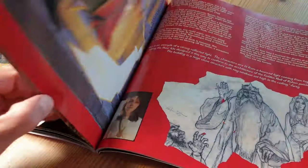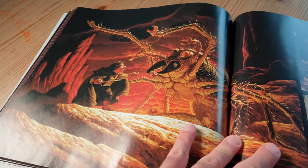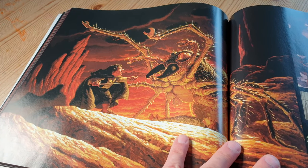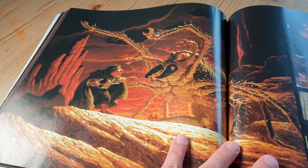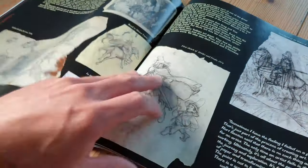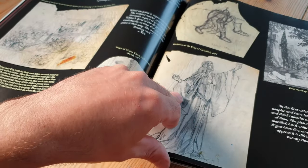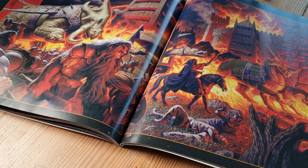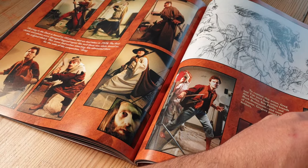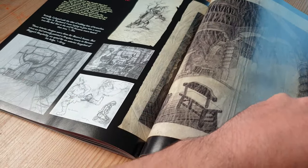It is a great book and it's quite easy to find. You can get it secondhand — not sure you can buy it new. Wow, I hadn't seen this one earlier — She-Lob! I don't mind spiders, but some people would probably find that a little bit upsetting. Great bit of artwork again. If you like Lord of the Rings and you're interested in fantasy art, you really can't go wrong with this. There's so much good stuff to see, and I just like the way it's littered with commentary throughout. Fantastic book.